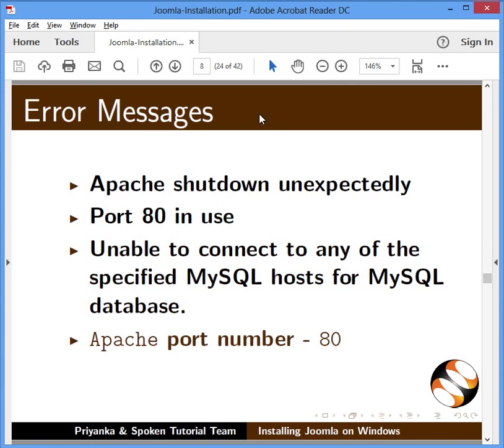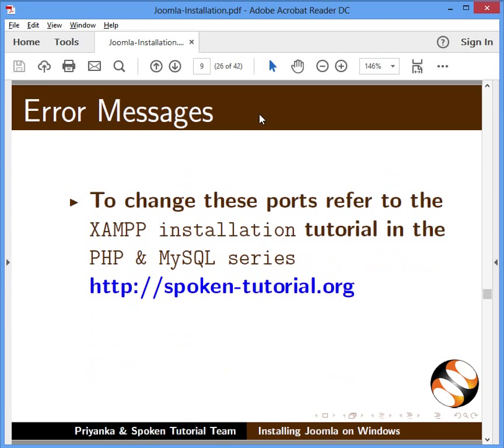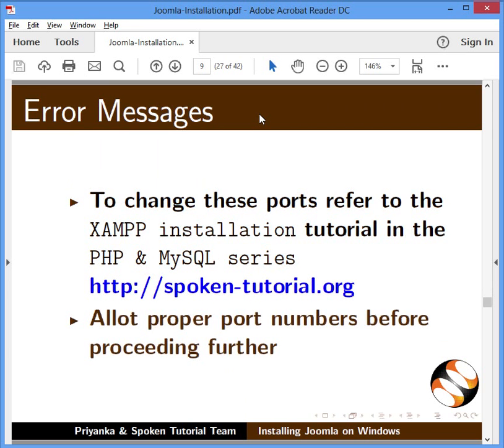Default port number for Apache is 80 and for MySql is 3306. To change these ports, refer to the XAMPP installation tutorial in the PHP and MySql series on this website. Allot proper port numbers before proceeding further.